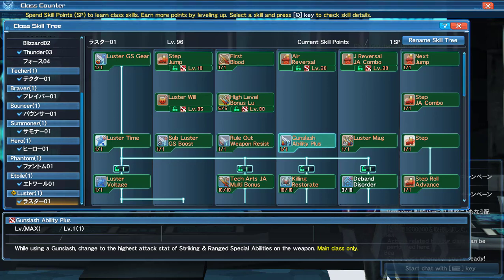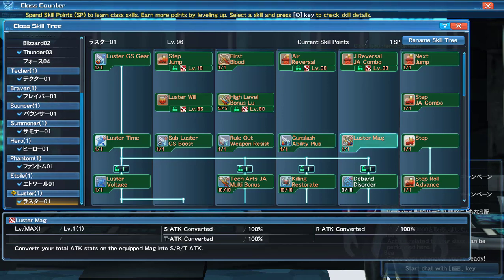So if range is your most dominant, it's range. If striking is the most dominant, it'll be striking on your abilities. So keep that in mind. Luster mag, you can use any stat.